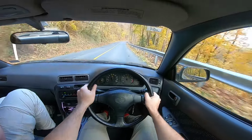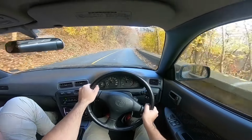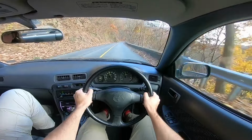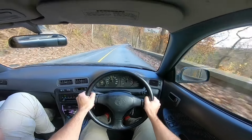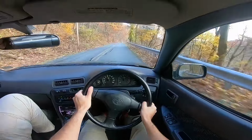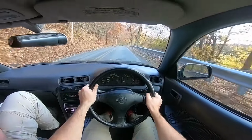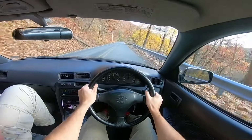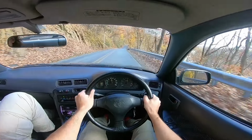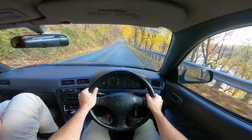I think there might be some sort of valve or something that restricts the flow and gets this steering pretty close to manual. And I enjoy that. I didn't even notice it until I'm in a corner and realizing this feels like a Miata here, a track Miata. And then you slow back down again and the power steering comes back. And in the corners, that's where this car really shines. I mean, of course, it could use a 6th gear to keep this engine in the power band, but that's fine.